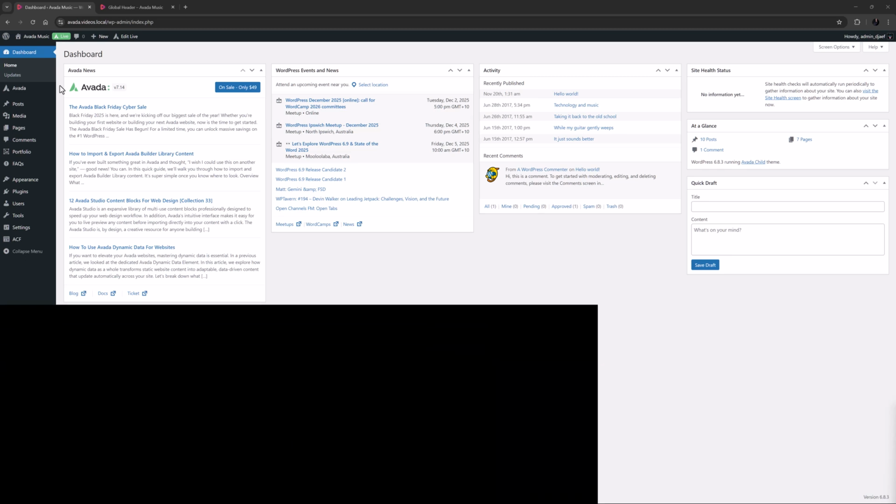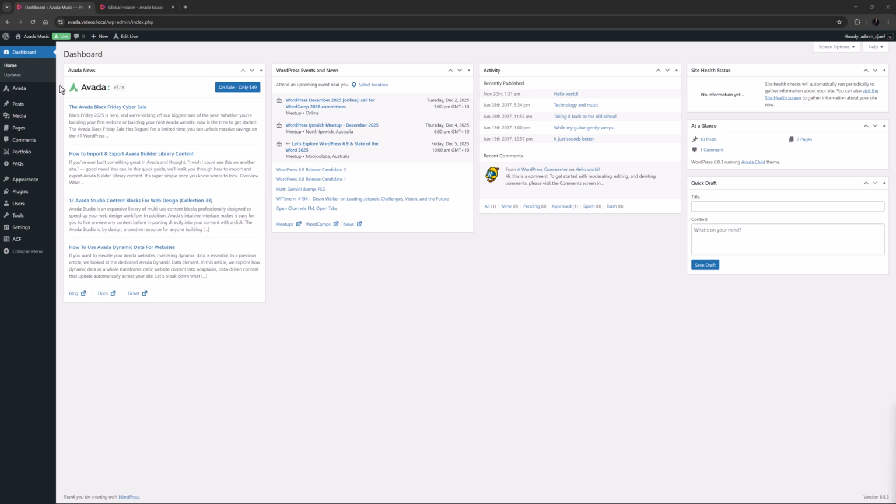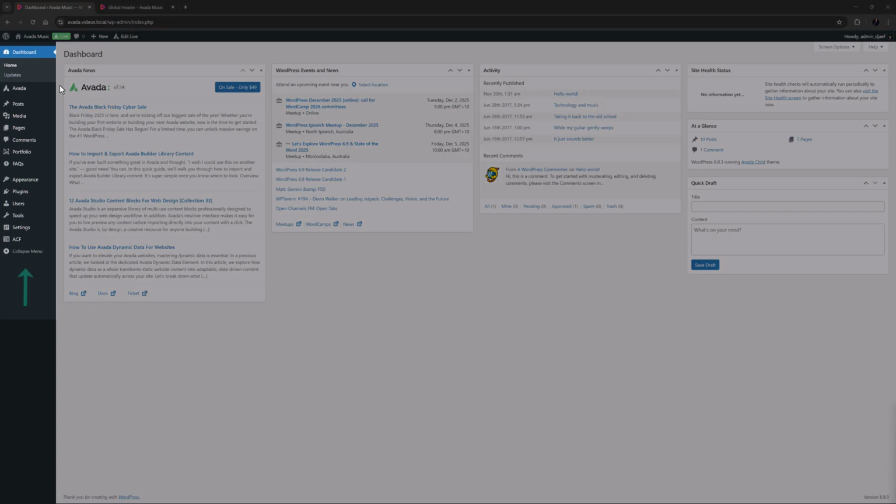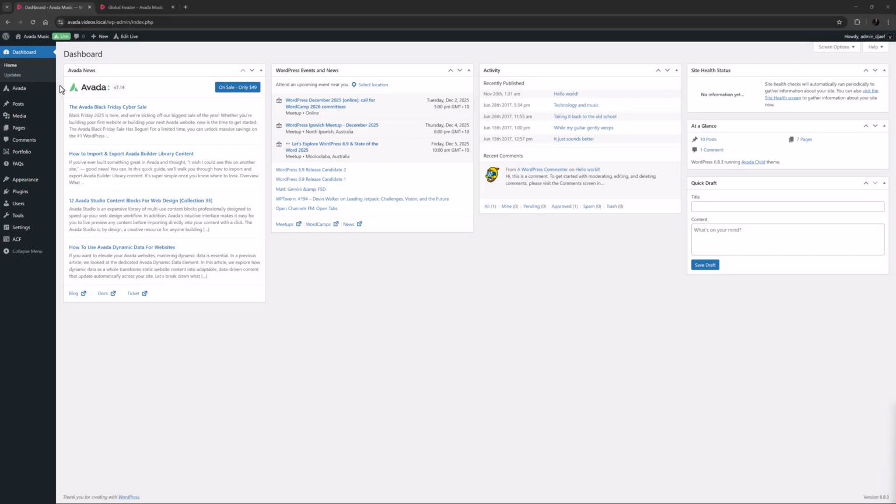Okay, let's begin. So what is an ACF options page? Well, basically it's a dedicated area in the WordPress admin that allows users to manage global site-wide settings from a single centralized location instead of having to edit them on individual pages or in layouts, etc. When you create an options page, it gets added to the WordPress admin sidebar here. And when we visit the page, we see options that we have added to the area.